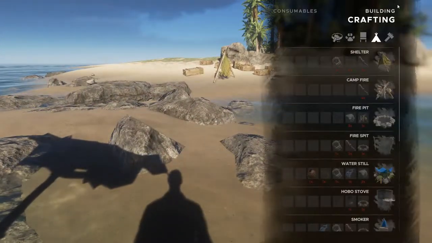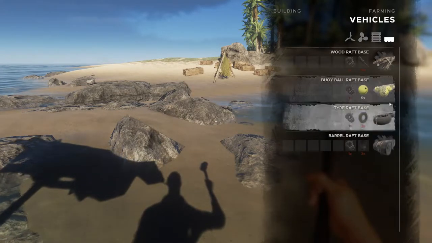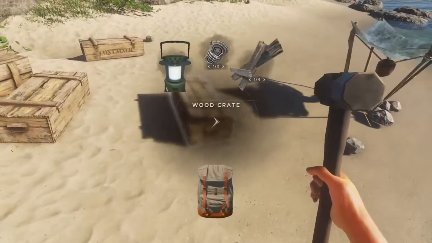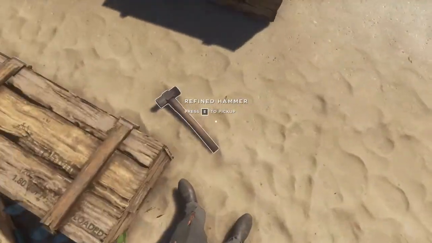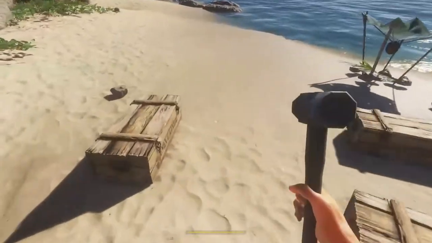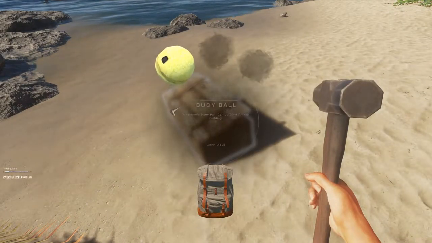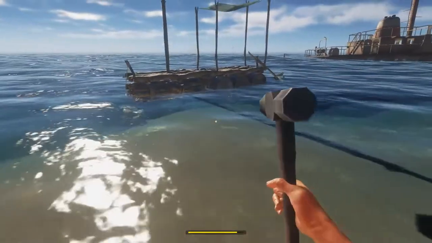Now, what do I actually need for these things? Vehicles. Base. Lashings. And guess what? I've made lashings. I have lots of lashings. Got lots of buoy balls, too. I'm actually gonna need that. And I had two more. I did. Haha. Okay, grab whatever balls I can. Okay. Now, let us expand.